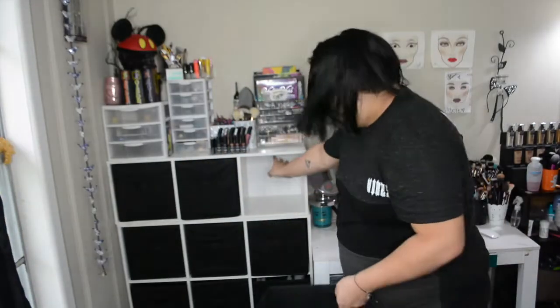It looks like it's just an empty storage space. You can put anything in here. I just figured this was more efficient and easier for me to use, and I would get the most use out of it this way.